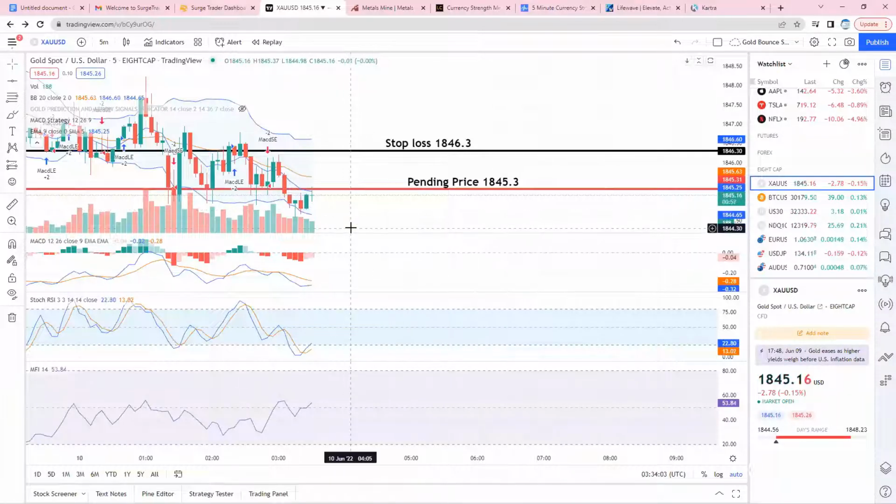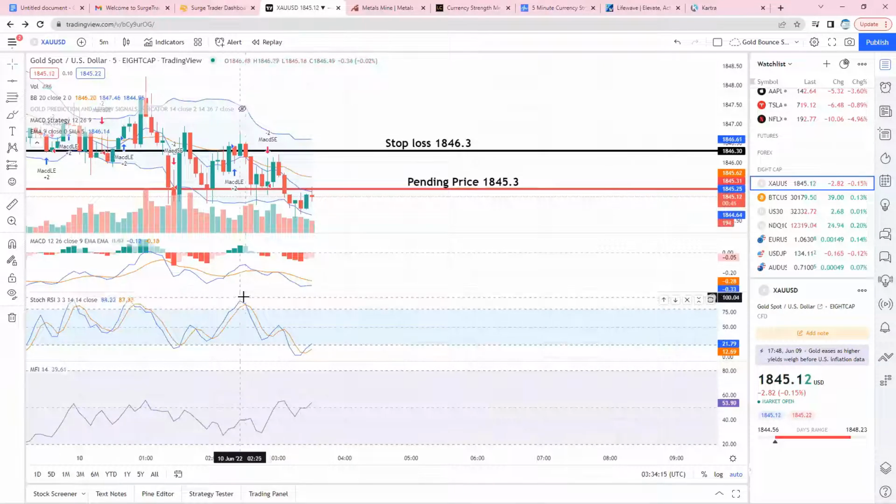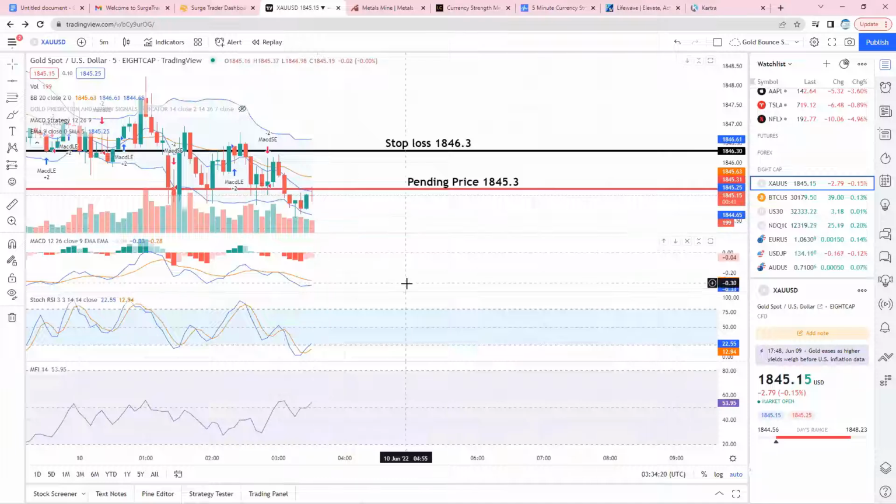Hopefully it keeps on shooting down. And if everything works out on the 5-minute chart, after we cash out this one going down, hopefully we can get a better trade, like something around this area where we can really make some gains when it's dropping. So tonight is just one of those nights where we're going to take little gains.